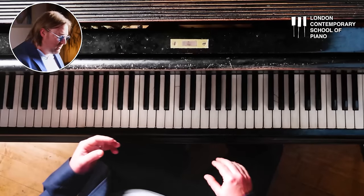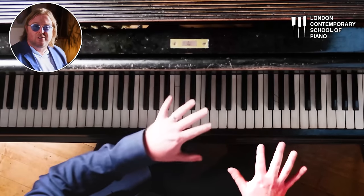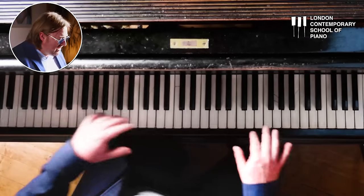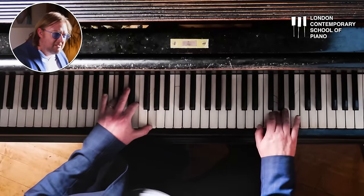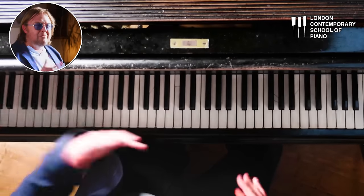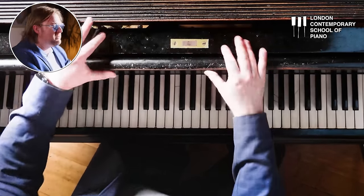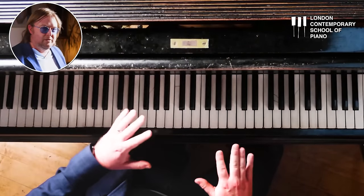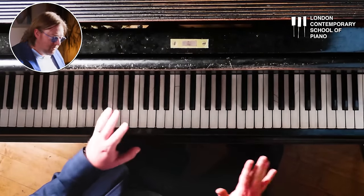The singing goes up an octave. This is a great sing-song around the piano. Don't monkey around trying to play the melody in the right hand and the chords in the left hand and sounding like this. Sounds terrible. Get people around the piano. This thing is a social instrument. It doesn't have to be an antisocial instrument when we lock ourselves in a room and play by ourselves and keep away from other people at all costs.